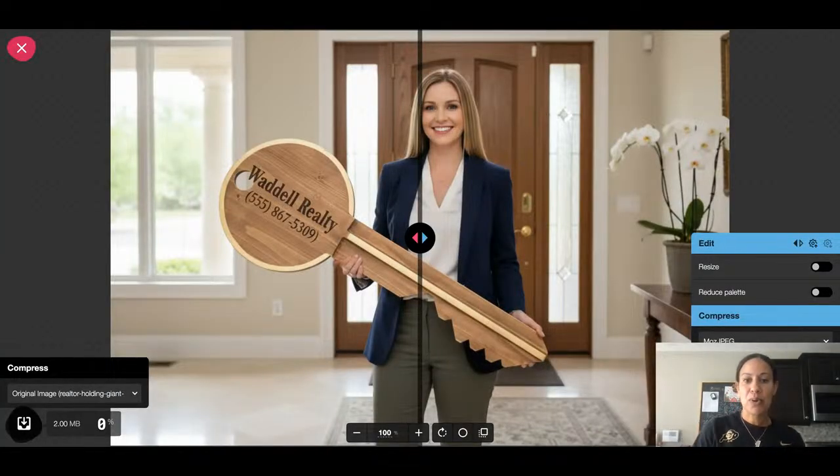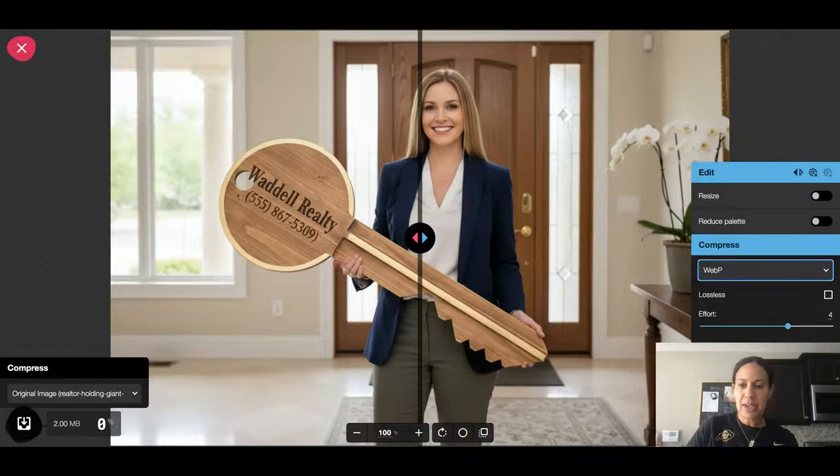All right. So when you upload it into Squoosh, you can see on the left, this is the original. Now on the right, this is the compressed version. All right. Now over here on the bottom right-hand corner, you have options to compress. And the one that I want to show you is this WebP. Okay, so we were at 2 MB. Now we are at 44 kilobytes. So it took it down 98%. All right. So this is the key to having fast loading pages, is having high quality images that aren't huge.